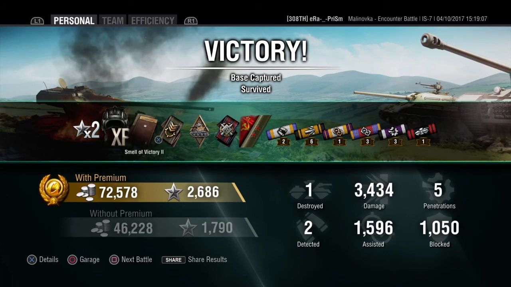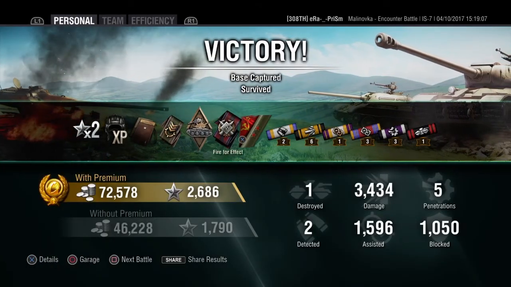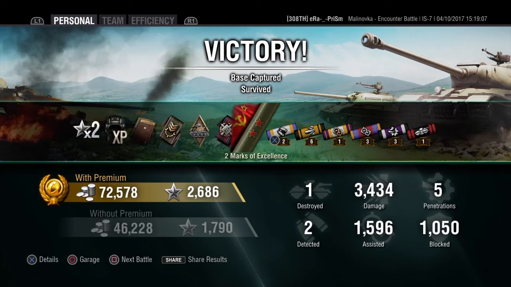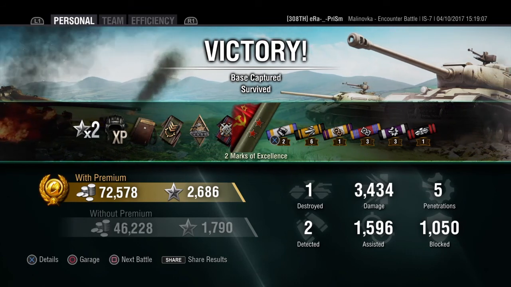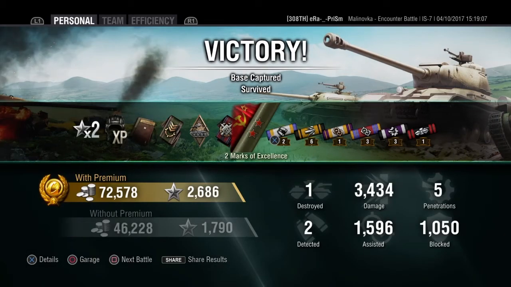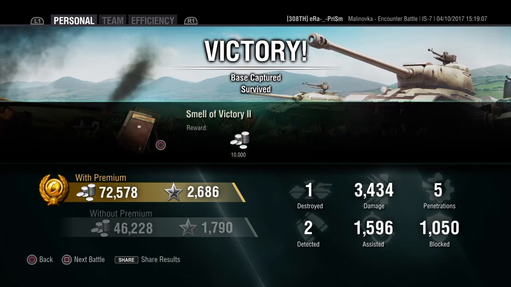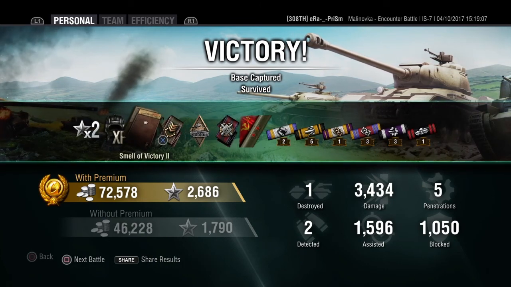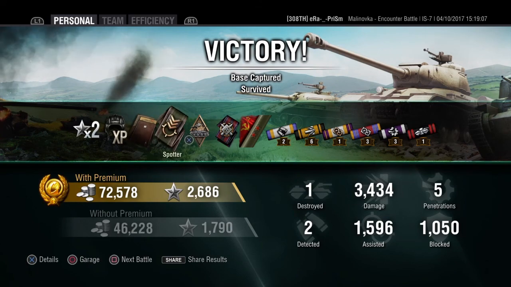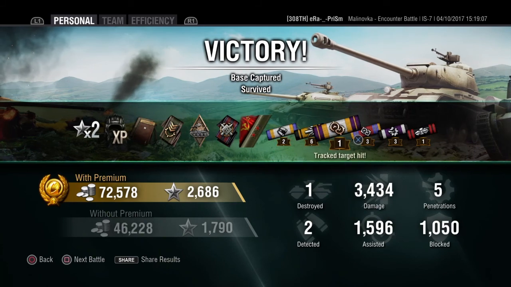So as you can see, that was just a standard game really in the IS7. Obviously if we didn't cap the base, I probably would have been able to get quite a bit more damage in there. As you can see, 3,434 damage, sorry, 1,500 assisted and 1,050 damage blocked, and that was the Jagdpanzer's heat round. As you can see, 72,000 silver there, although it was 10,000 bonus. 2,686 experience. Managed to get my mark of excellence up to 88.36.